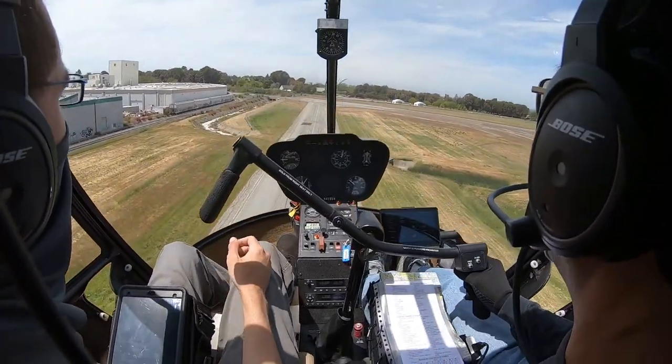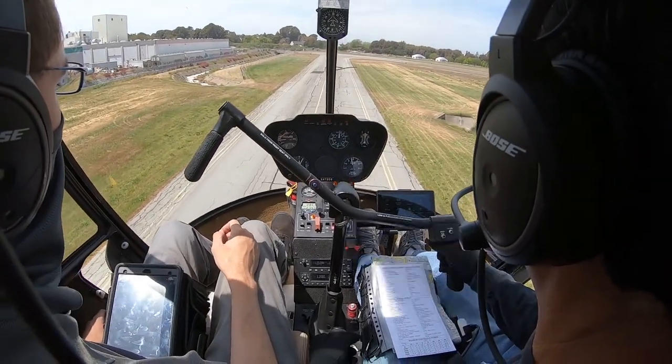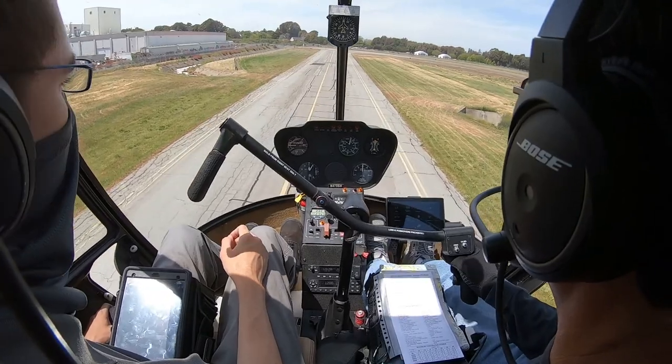Helicopter 47 Charlie Foxtrot, with you 900 feet with a photo request. Helicopter 47 Charlie Foxtrot, Hayward Tower.